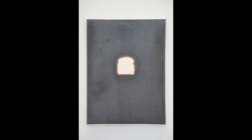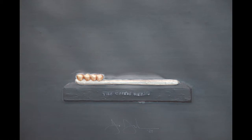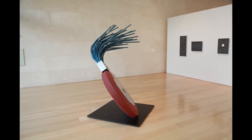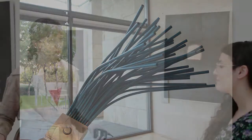All of the works in this section are inspired by, ultimately, the work of Marcel Duchamp, who invented an object called the ready-made. The idea of the ready-made is basically that an artist can take an object from the outside world. It doesn't matter if he's done anything to it or not. By just the force of his decision or adding a new thought to that piece, he can designate it a work of art. That really opened up artists' possibilities, especially for sculpture. It let the world of objects into the world of sculpture.